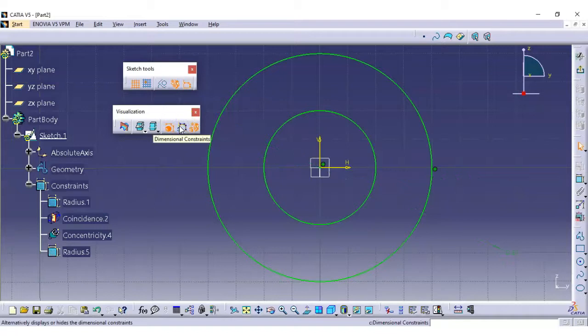And if you switch off this one, you can't see the dimensions. And if you switch off this, you can't see your geometrical constraints as well. So the first important thing is to always ensure that before you do this, this is active and this is active. Our observation is that most people make this mistake. Ensure that the geometrical constraints, the dimensional constraints, and the diagnosis of all these dimensional and geometrical constraints are switched on.